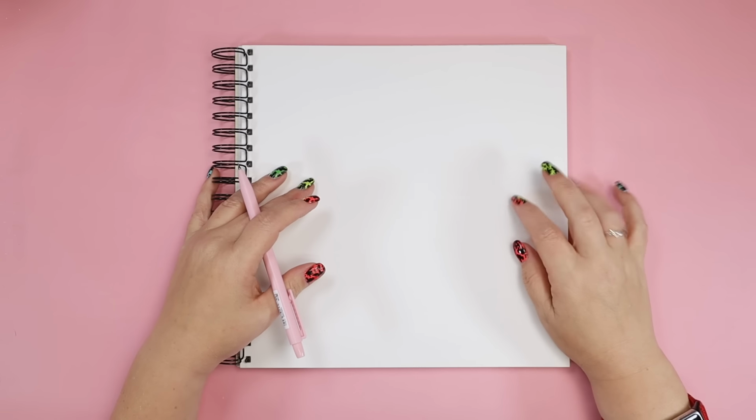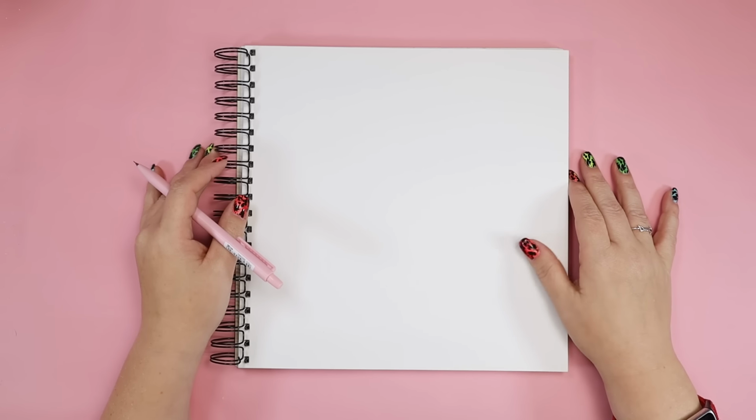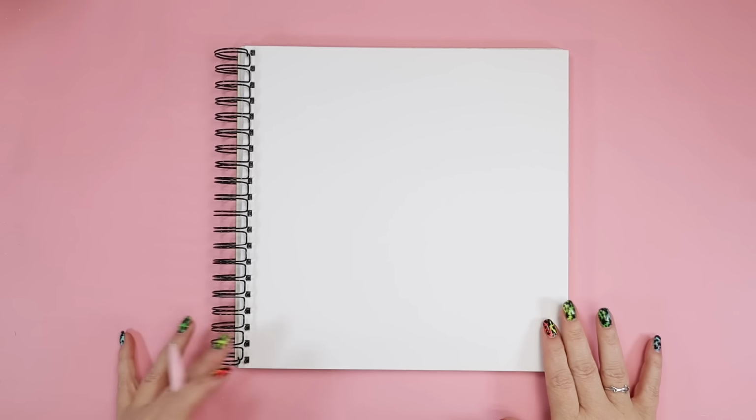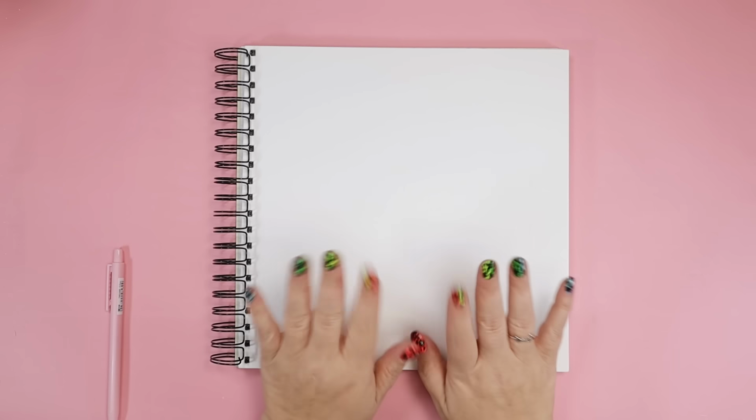So the first page. What to draw? There's just too many possibilities. My brain is malfunctioning. I need an idea. I know, washi tape. I'll put down washi tape.